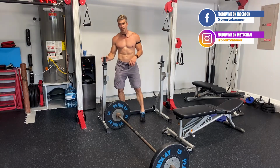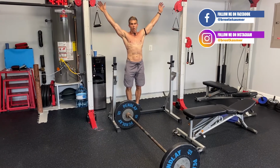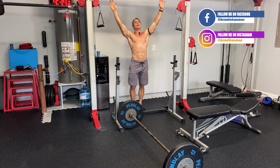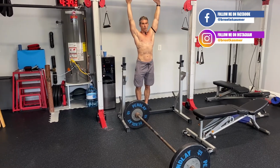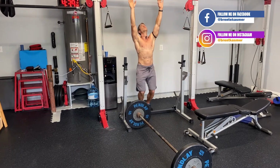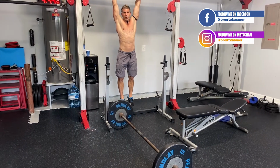Obviously, the pull-ups are a great exercise. Same thing, don't worry about going so wide at first. Yes, the wider you go, the wider you grow. It's the truth. But to get good at them first, you want to go shoulder width. So you're just going to literally reach up, and that's where you're going to grab the bar. So from here, make sure you have a good grip.